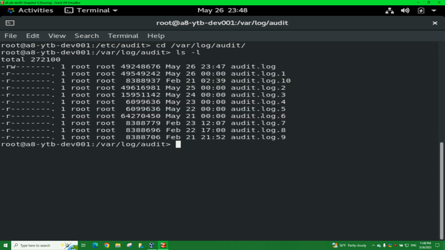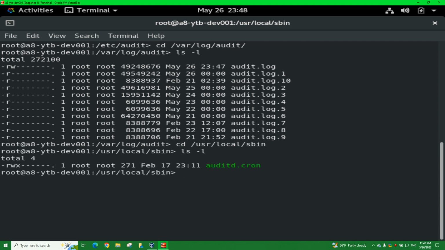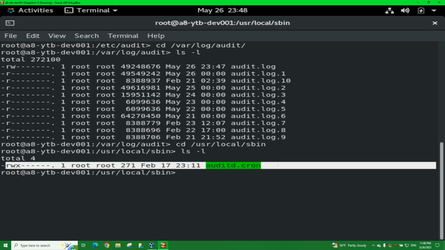And then finally, the one we were just talking about, where we go into /usr/local/sbin. The script doesn't exist there on its own. You have to copy it there and create a cron job pointing to this particular path. Okay? And of course, you want to make it executable because it's being executed directly as a script.